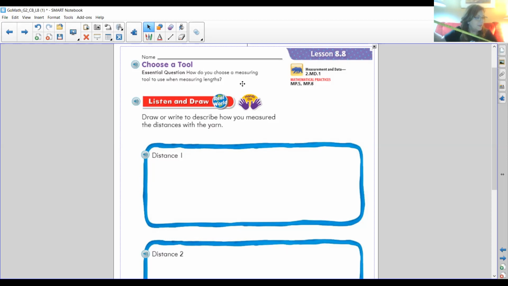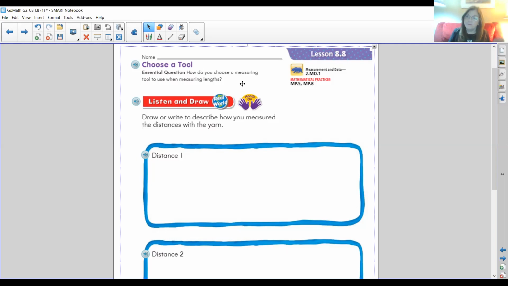And if you have something that you can measure with, you can make your own measuring tape by taking a piece of yarn or string and holding it right up against one end, and then cutting it when it gets to 36 inches or 3 feet long, about this length. Okay, so now I have a string or a piece of yarn that is exactly 3 feet long. So you can measure with this.